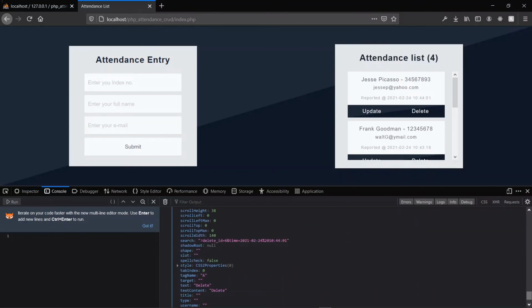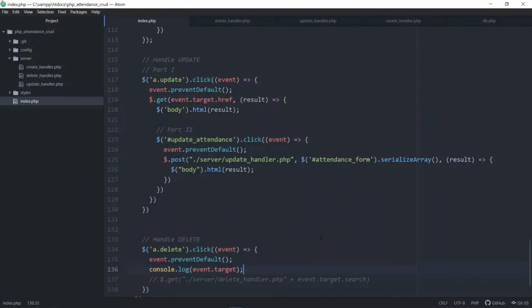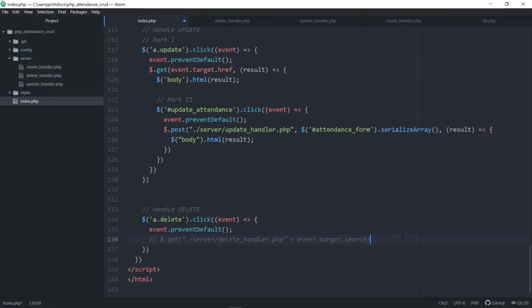Now moving on, we can see search here, which targets the part starting with the question mark. And this is what we need to send to the delete handler.php file. So now let's close this and get back to the code editor. So let's get rid of the console.log and continue.